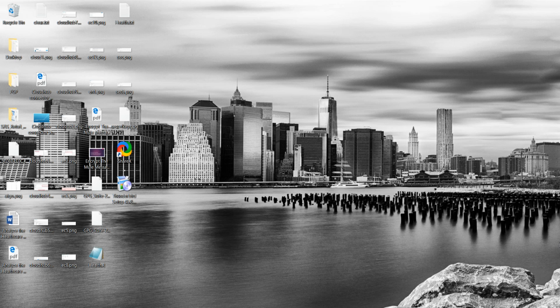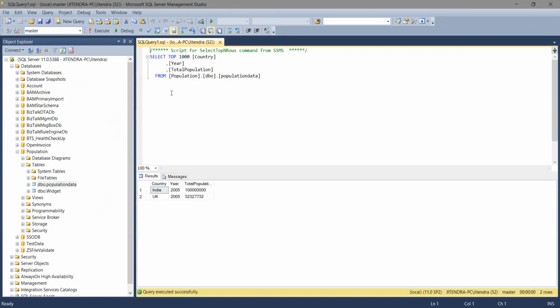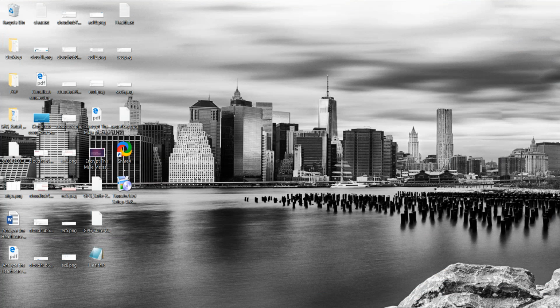First, one thing I want to tell. The database connector can connect to all the JDBC databases available, for example MySQL, Microsoft SQL, Oracle, and Derby. There are more JDBC databases. First, I will give a brief idea. We have one database called population, and in that database we have two entries, India and UK. We will pass the country name, and it will return the year and the total population. We are going to see a demo on that right now.